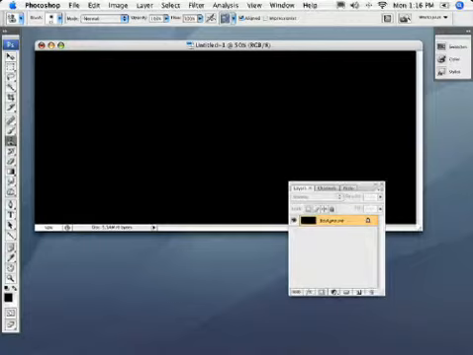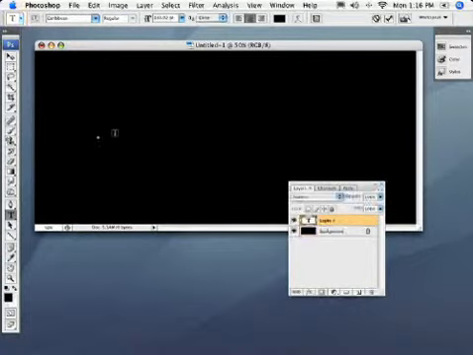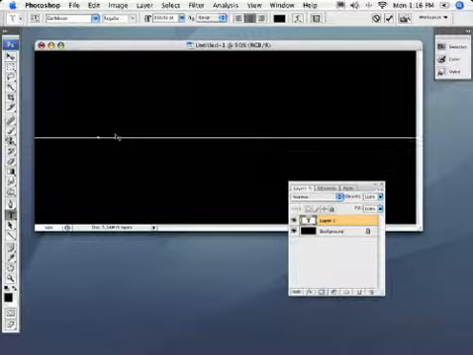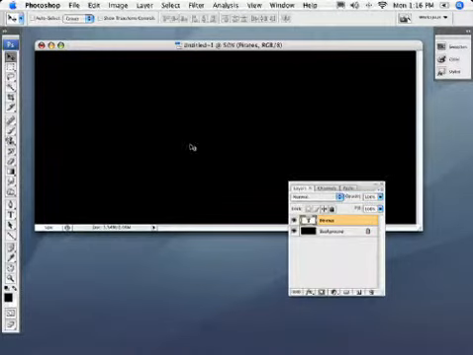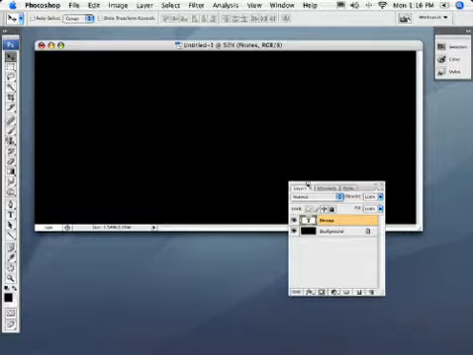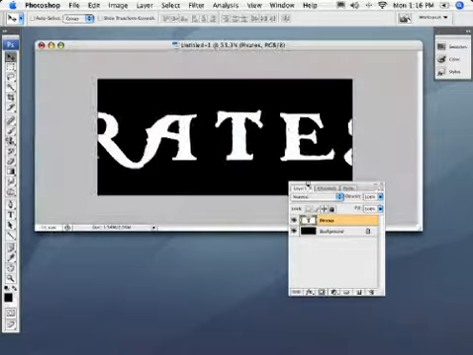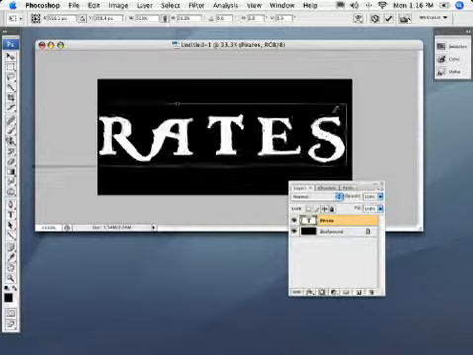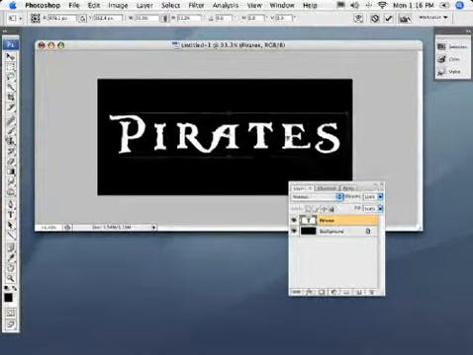Then let's go ahead and set the text we're going to do. I'm going to select my text tool, and I'm just going to click once, and type the word pirates. And of course we can't see it because it's filled with black, and black on black, you just can't see it. So with the text layer highlighted, I'm going to press Command Delete. That will be Control Backspace to fill it with the background swatch, which is white. And I'm just going to scale this lettering in just a little bit here.